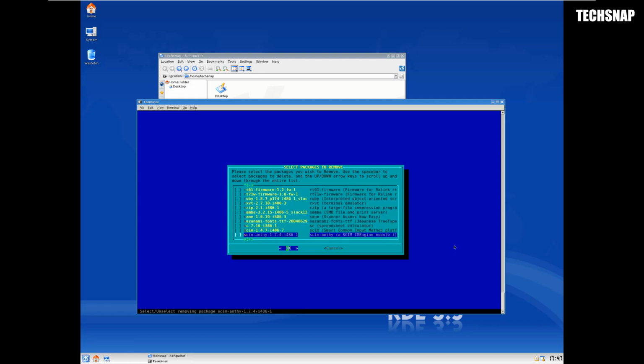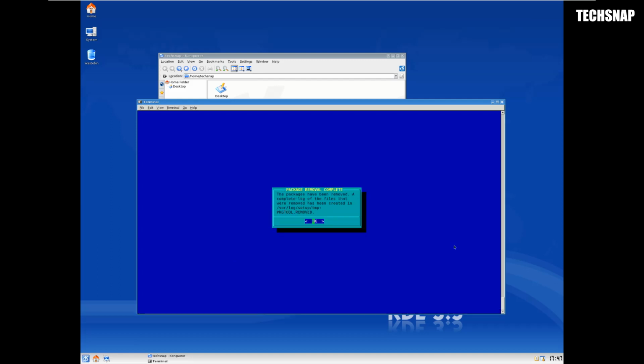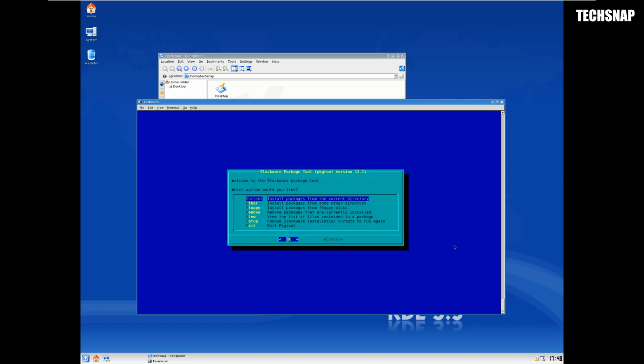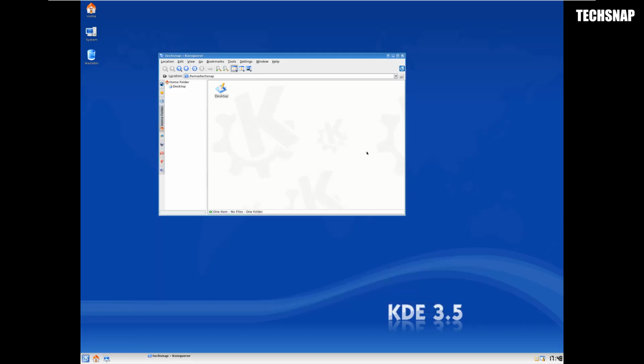But if you knew what you were doing, let's say for example, I don't want CMonkey, I've never used it, I've no desire to use it, I can just remove it. And it's not going to take a meta package which then takes other stuff with it, and then when you run an auto remove command or something, it takes other stuff with it. You're not going to get that on Slackware, and that still stands today. So I won't go too much into it, but it's just so simple. It's great, it's fantastic. Oh look, Amarok.